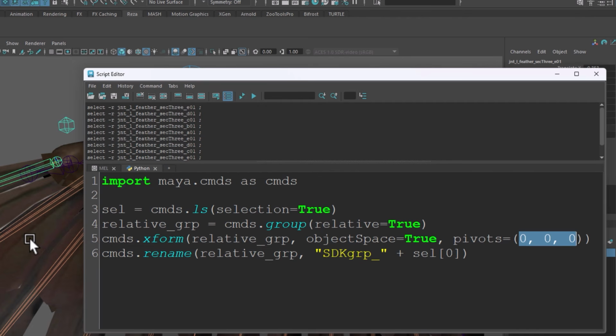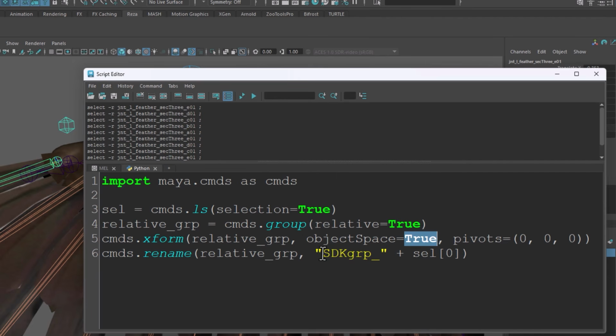The result is going to be the group's pivot is aligned to the joint's local origin. Remember, we want to obey the local pivot point. We want the group to follow the direction or local rotation axis of this bone. And that's why we need to make sure that the object space, or the local space, is true or enabled.